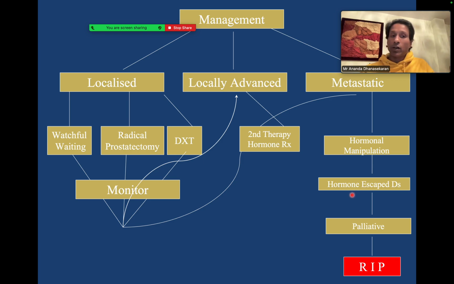And then there is hormone escaped disease, which means in spite of blocking the testosterone, the patient has progression of the disease, PSA is increasing, signs of some metastasis are forming. It is known as hormone escaped disease. In other words, it is castrate resistant prostate cancer. Castrate means patients where the testes were removed or the hormones were controlled. Either way, castrate. Castrate resistance means in spite of the castration, the patient has become resistant to that and there is a disease progression. If castrate resistance happens, the patient will end up only in palliative treatment because we don't have many options to give at that time. And unfortunately, if everything is not successful, the patient will die due to the prostate cancer.